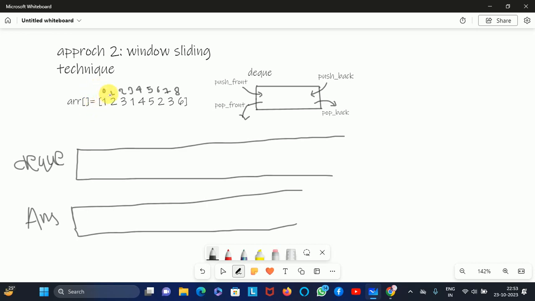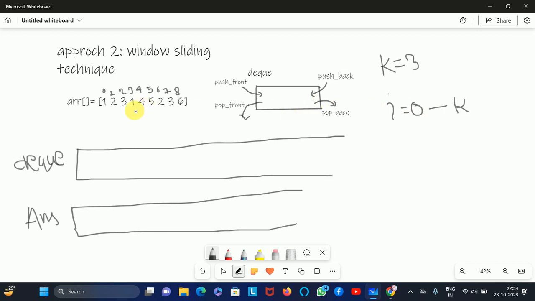First we will use a for loop from i equals 0 to k. Here the window size is k equal to, let's say, 3.